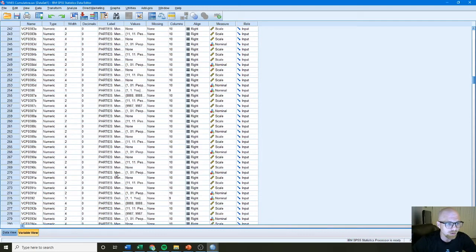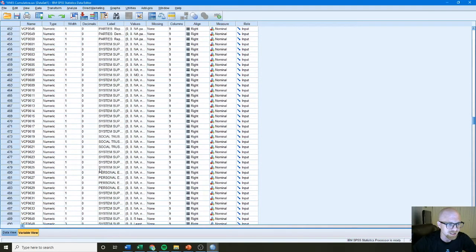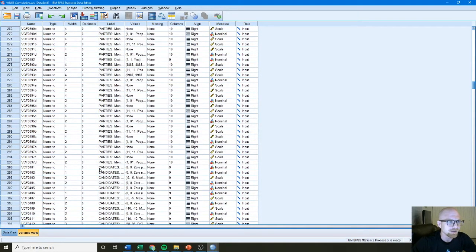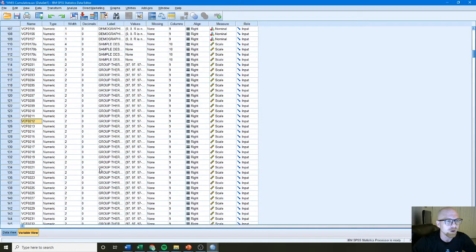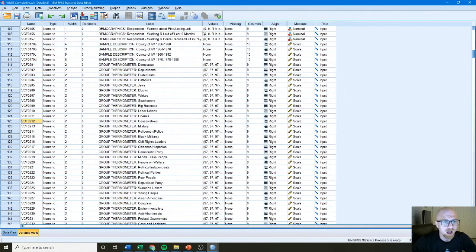But let's go to the feeling thermometers again. They were in the VCF02 range. Okay, here they are. We have a bunch of different group thermometers. Let's do something with VCF0214. This is actually the feeling thermometer towards police.